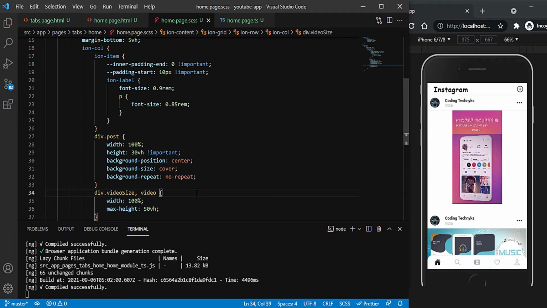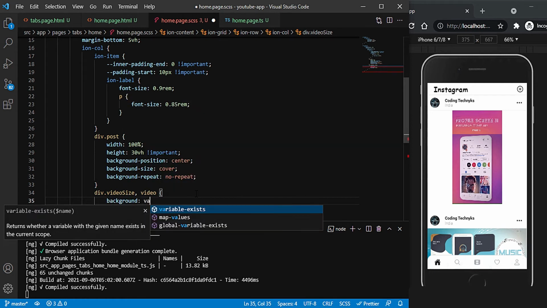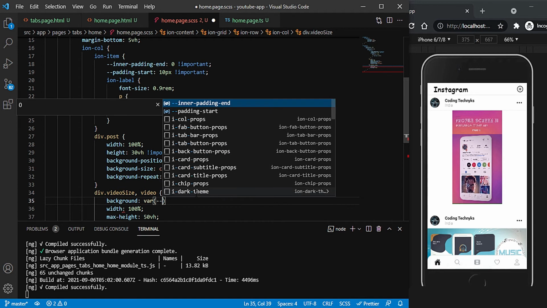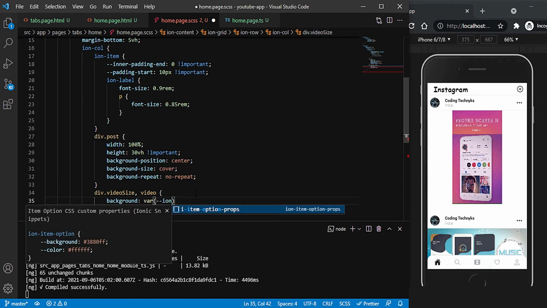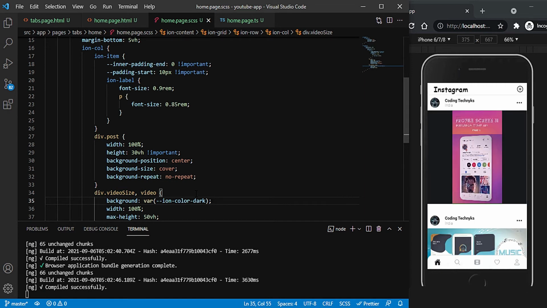I don't want that, because in Instagram the background is black by default. So we'll pass the same. I'll pass the background variable, the ion color dark, and let's save it and check it out. Alright, now it is looking almost like the Instagram application, right? Because we have this nice black background and the video is running in the center.